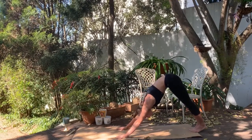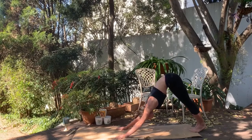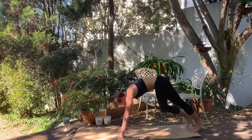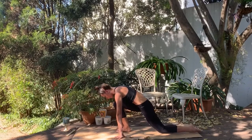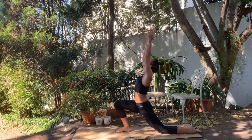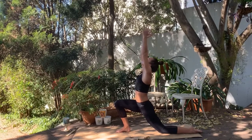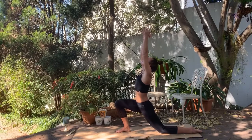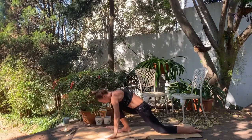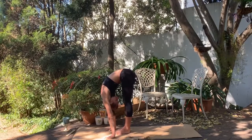Remembering our Ujjayi breath, in and out through our nostrils. Here we are going to give a deep inhale and bring our right foot forward, left knee drops to the mat and arms raise up into horse riding posture on the opposite side. Hatha Sun Salutation, looking up, palms facing towards each other, fingers spread out, fully charged. Keeping our knee above our ankle, falling back towards our mat and bringing our left foot back to the front of our mat into Padadasana.